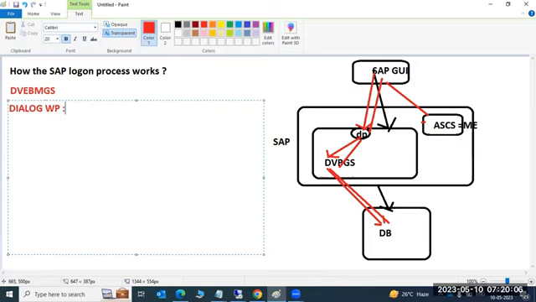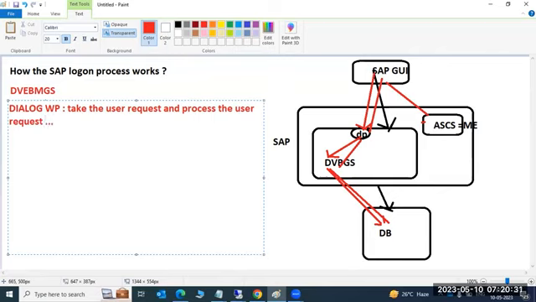Completing the transactions, all this work the dialogue work process will perform. It takes the user request and processes the user request. This is the responsibility or task of the dialogue work process.